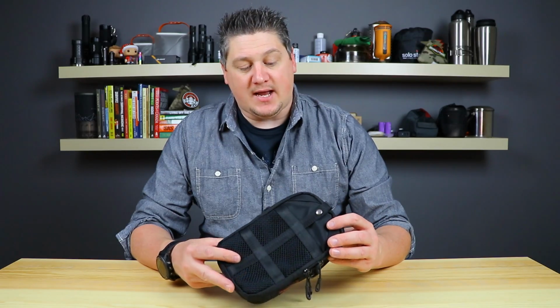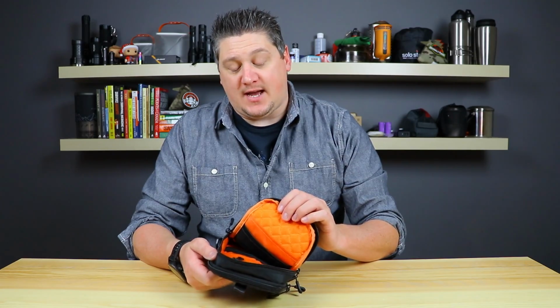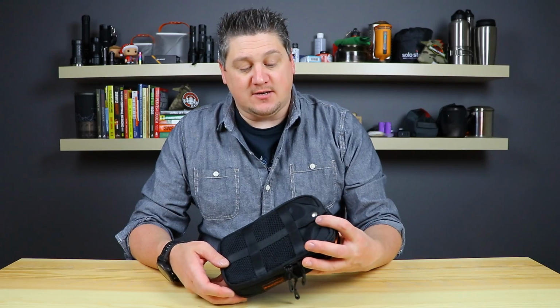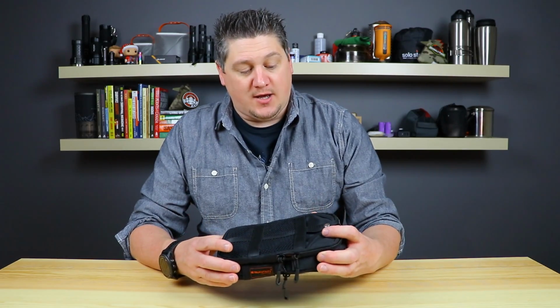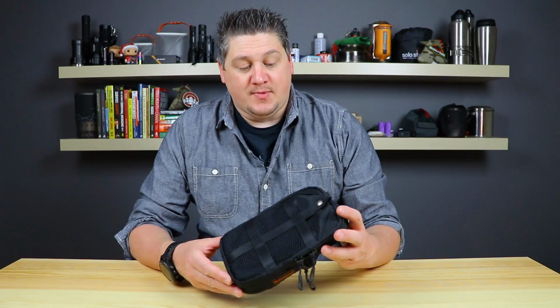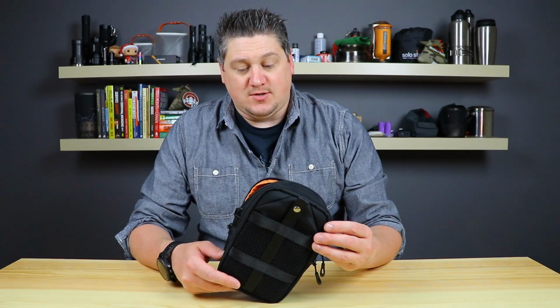Now you can get this in black, or you can get it in olive green, and it has an orange high-vis interior. So that's pretty nice. It's basically a place to store all your EDC gear. You could use it when you travel. You could use it just on a daily basis. You could use it for a little car kit. Lots and lots of things that you could use this for.